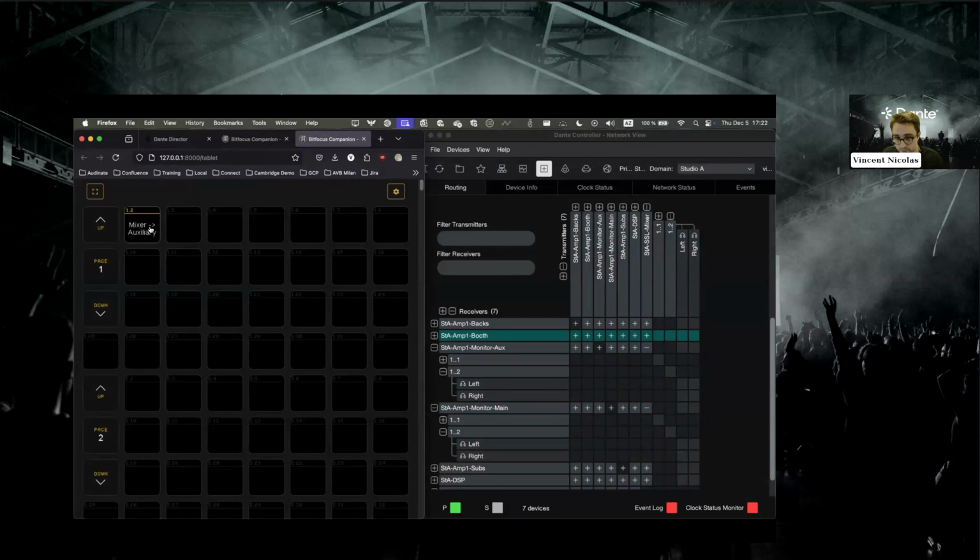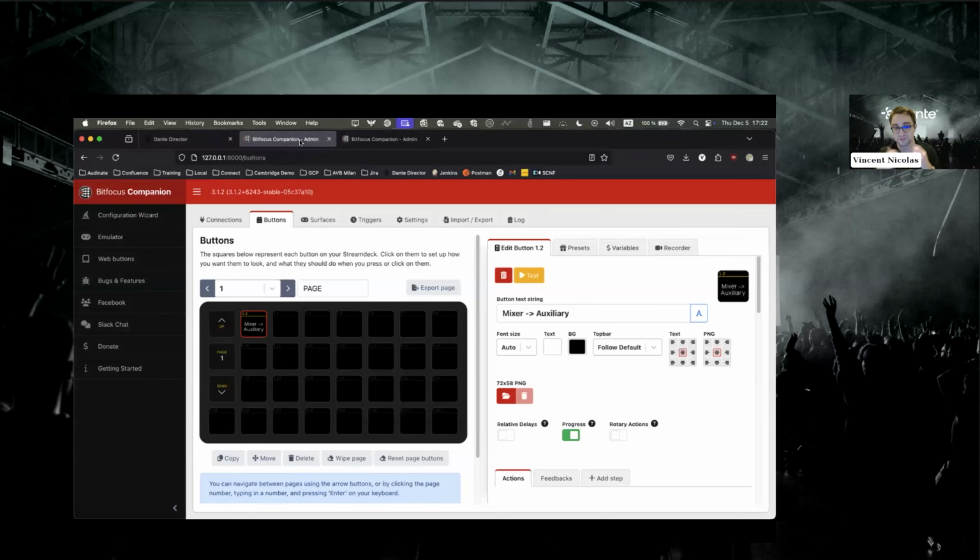If I press it, the subscription is being made. It takes a little bit of time and it turns green. Really simply, without clicking inside Dante Controller, I've done an API call. I have used Bitfocus to send an instruction. Okay.